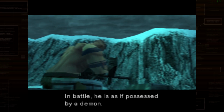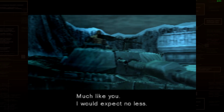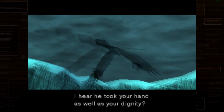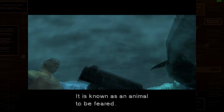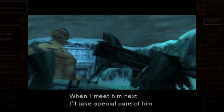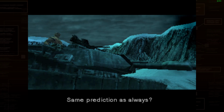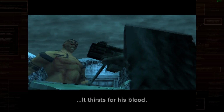Just as you said, in battle, he is as if possessed by a demon. Much like you, I would expect no less. See? I told you so, but I will kill him. So, General Ivan, I hear he took your hand as well as your dignity. Watch your tongue, Shaman. In the language of the Sioux people, Sioux means snake. It is known as an animal to be feared. Snake is mine now. When I meet him next, I'll take special care of him. Not yet. Don't kill him yet. He and I will meet again in battle. Same prediction as always? Yes. The raven on my head. It thirsts for his blood.